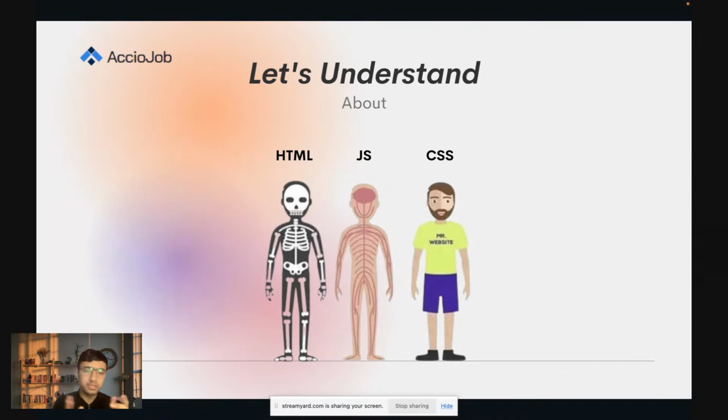All of the beautiful or styling things come from CSS, and the functional part of ourselves, like brain, nervous system, muscles, all of the functional parts actually come from JavaScript, right? All of this collectively makes a really amazing website that you are going to learn, right?